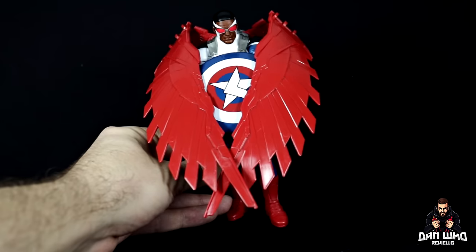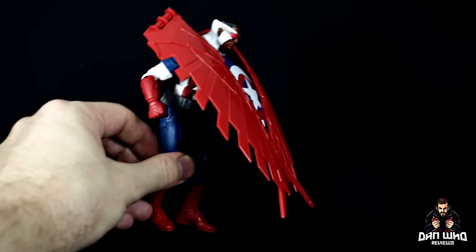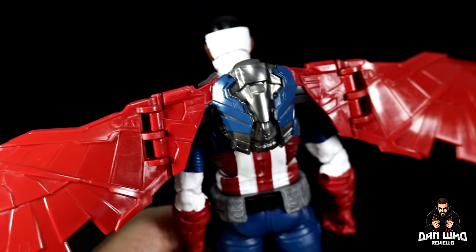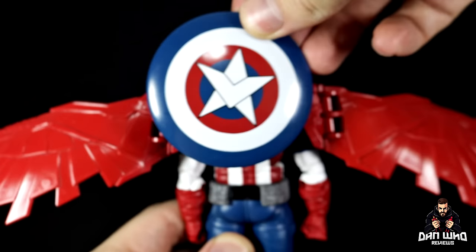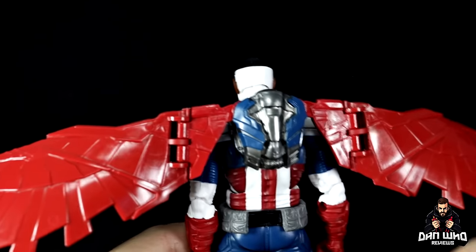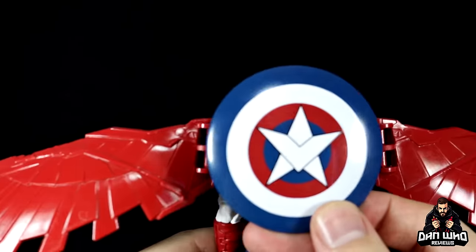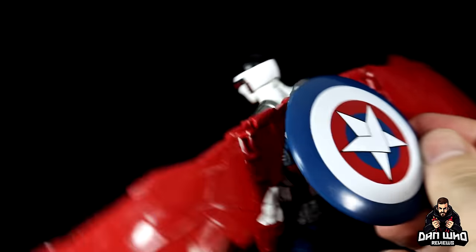I love the way you can fold in the wings over the top of the shield from the front to sort of create that shield look, like he does in the comics. Really nice touch — just lift those wings up and fold them over. There are definitely some posing options with these wings; they don't have to be flying constantly, you can get them into some battle poses. I do have a tiny nitpick: I wish there was an additional hole on the back so you could still plug the shield onto the back and have the wings coming out of the shield, just like in the comics. They could have had a piece that plugged in and then you swapped it — there would have been ways to do it.